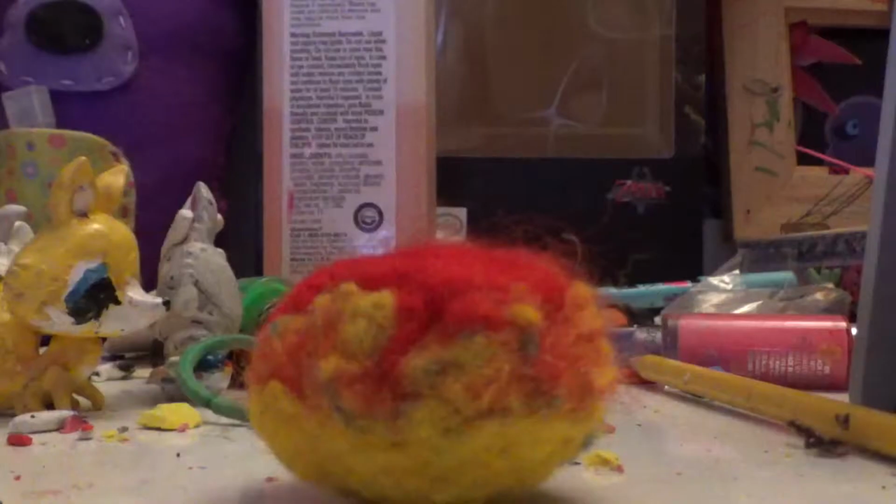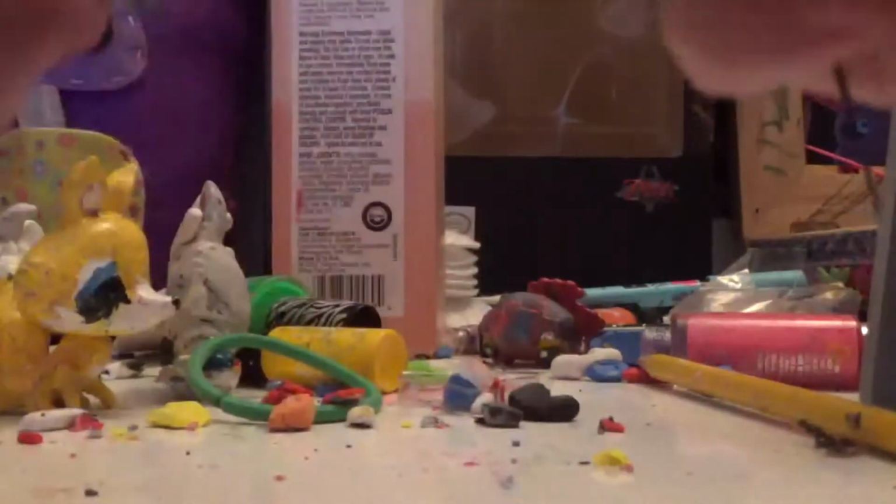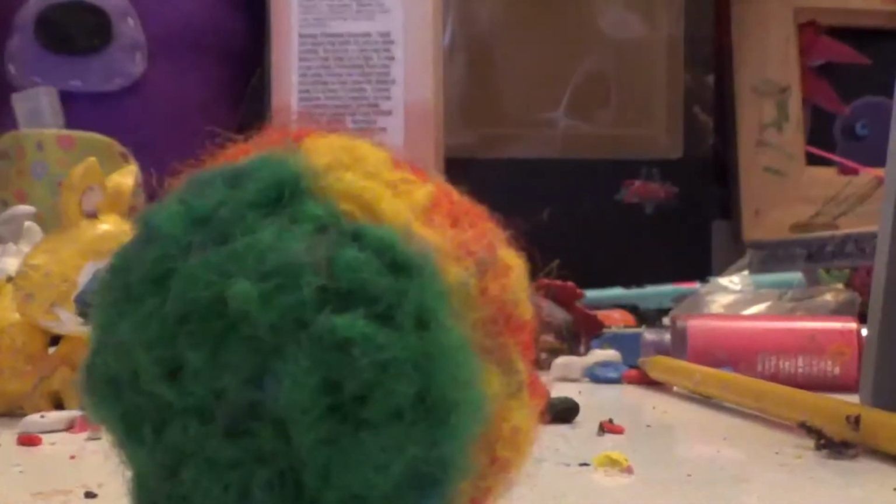And there we go, we got the yellow done. Let's move on to the green. Got the green. Next up is blue. And there we go. Almost done.